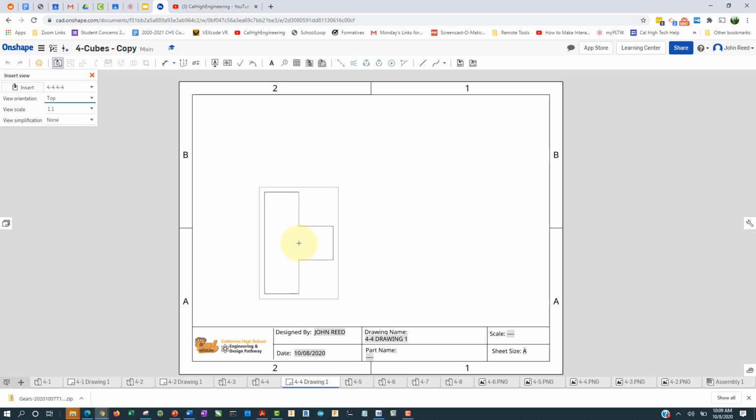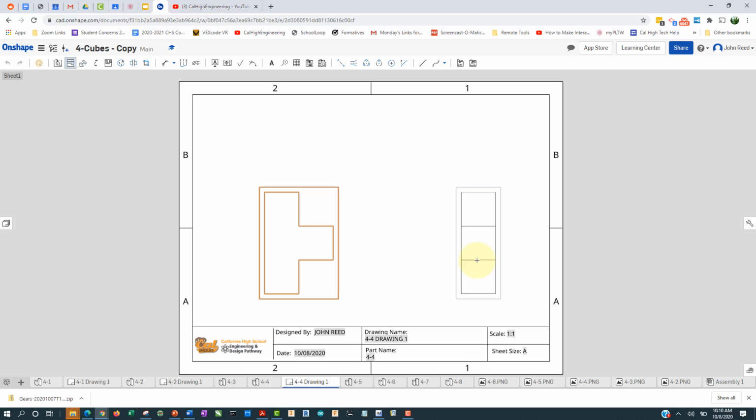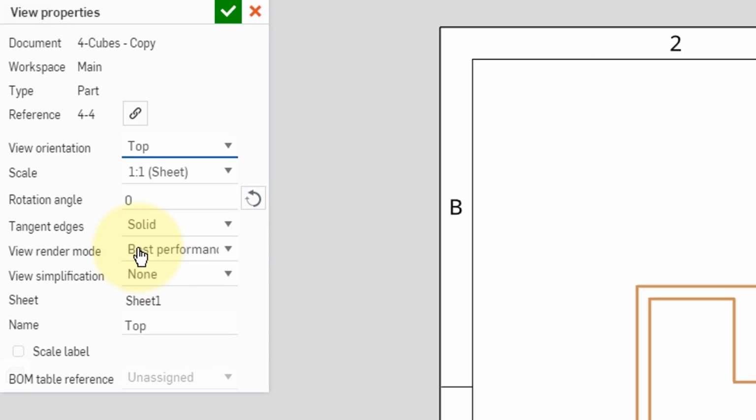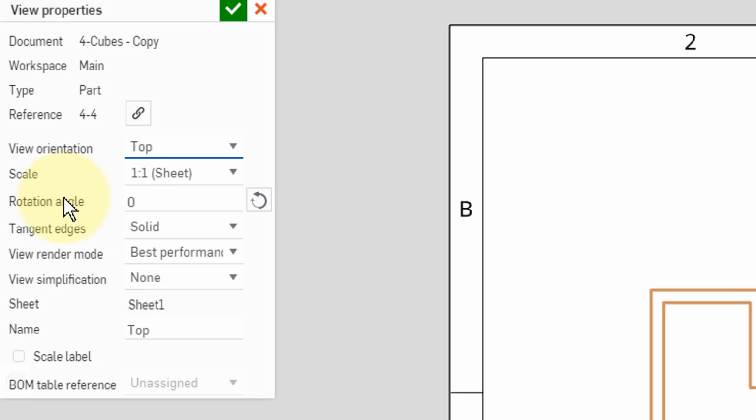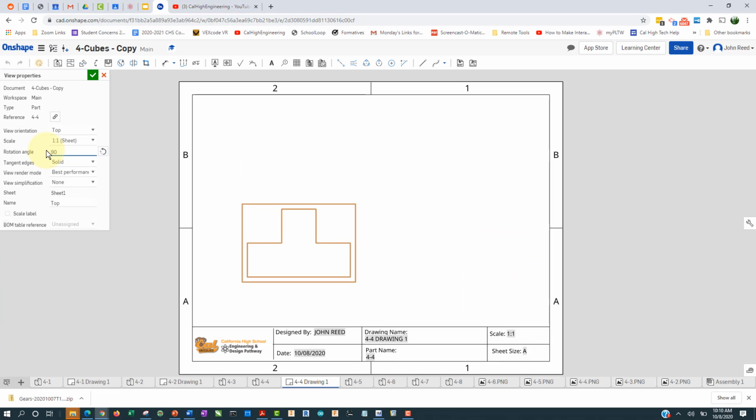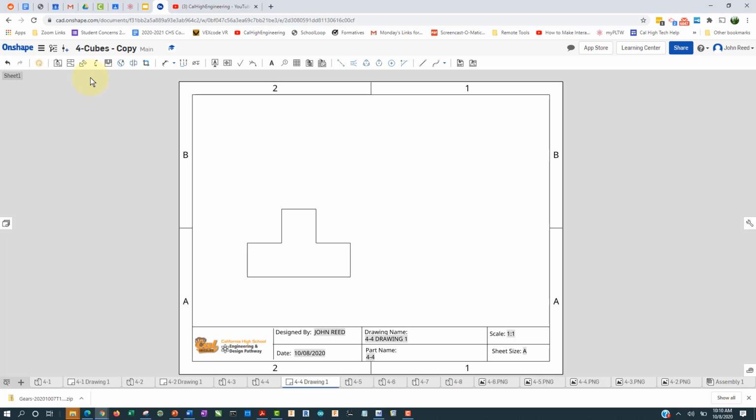So the way to do that is to left click here, and don't place the right view or any other view. So hit escape, and you just have one view up there, and that is the front view. So there's no dependent views here. So now if we double click on the front view, you'll see that we have this option here to rotate the view. So we can just experiment around. We know it has to be 90 degrees. So it's either plus or minus 90. Let's try 90. And it turns out it was the right way. So we've just rotated that front view. Now we can accept that.